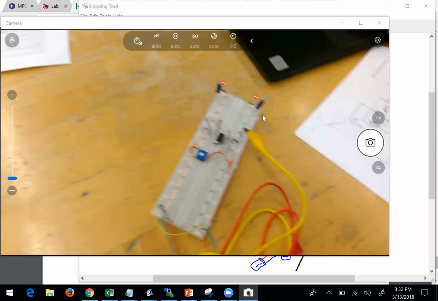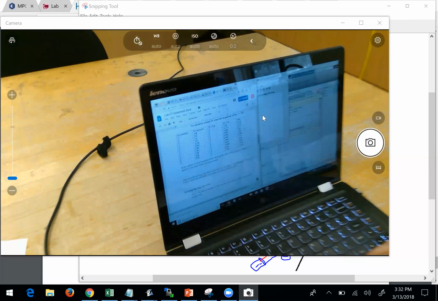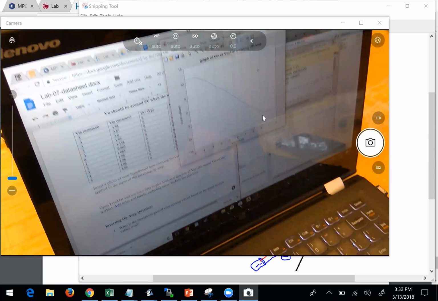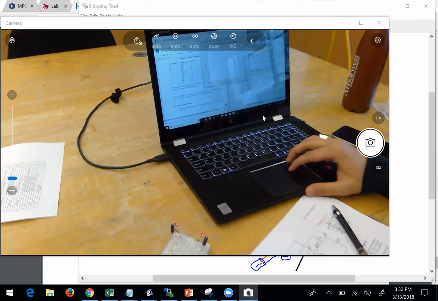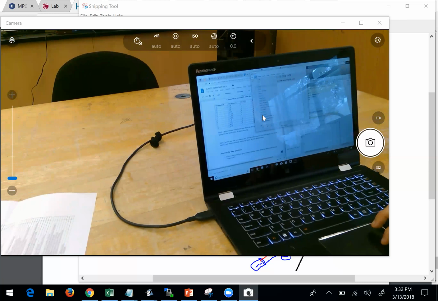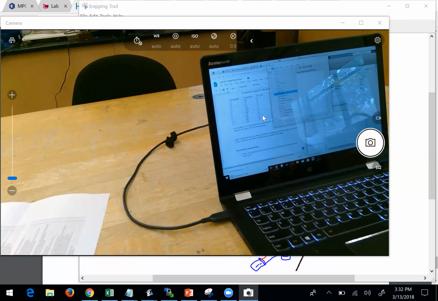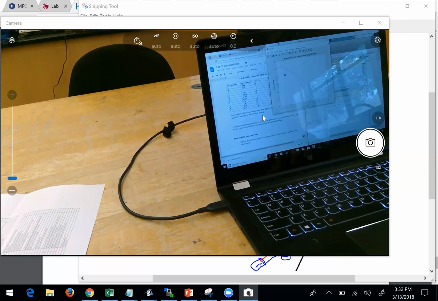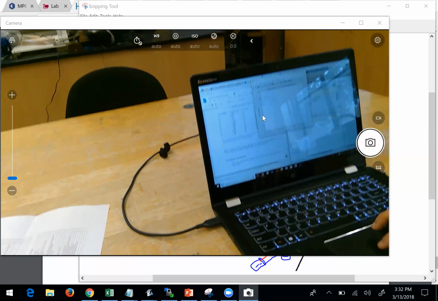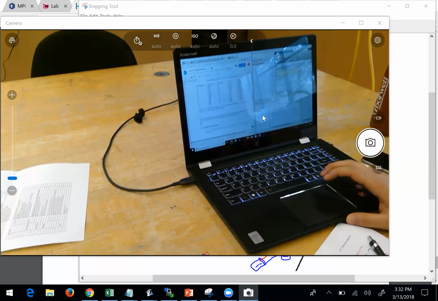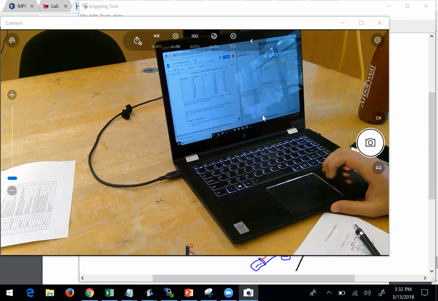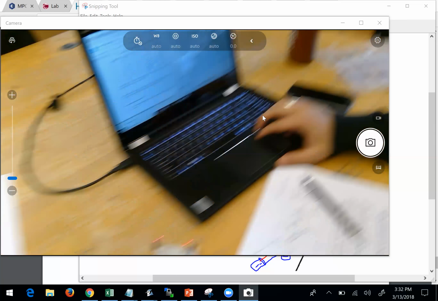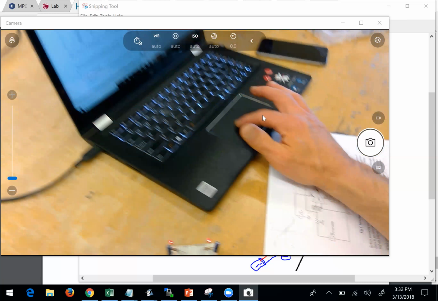I just did the MATLAB. Yeah, that's what you want. I just put everything on. How do I copy paste it though? Just say edit copy. Copy figure. That's weird.